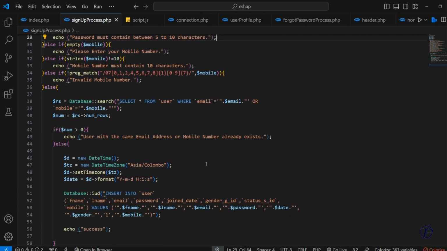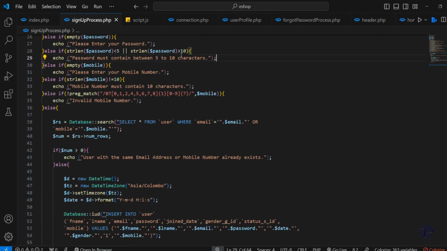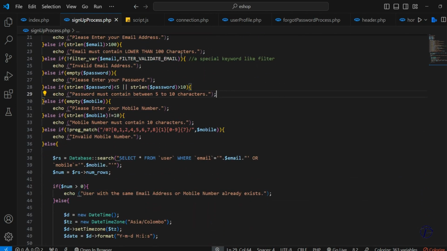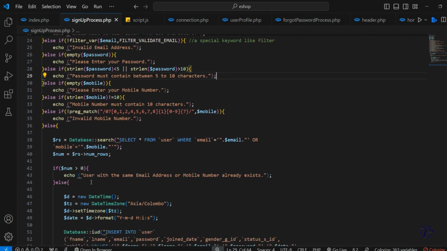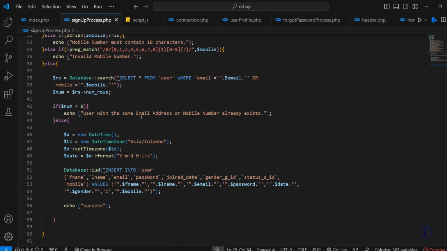Here we'll see if all of these conditions are false. If all these conditions are false, I'll say that there are no problems with them. If after all of those are false, when we come to the else part, we see two queries. Here, with the insert query, all the data we get is inserted into the database.